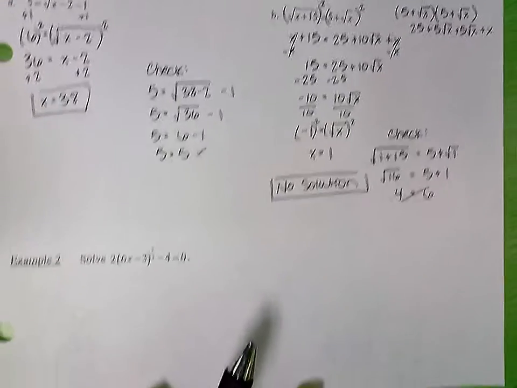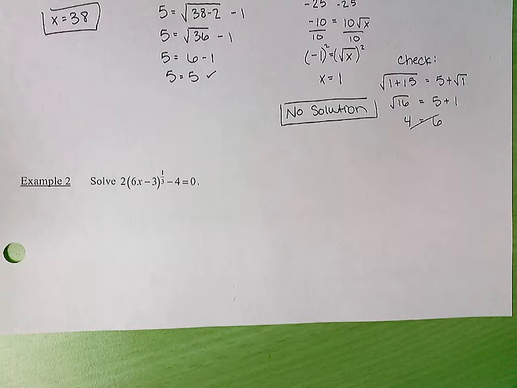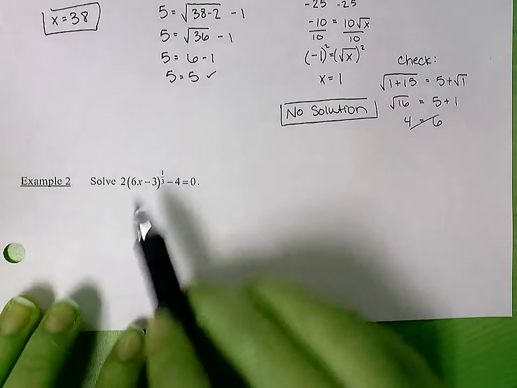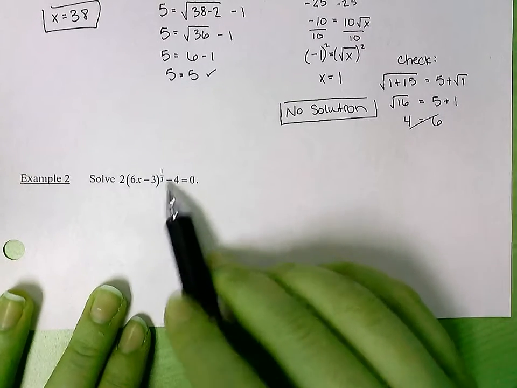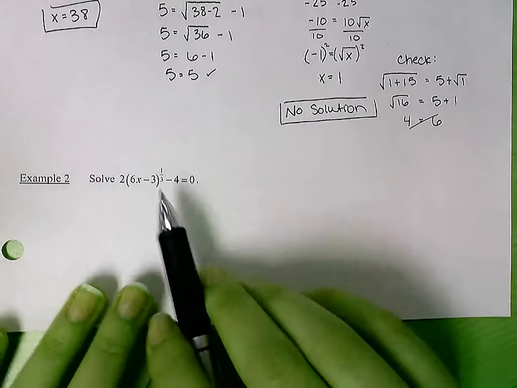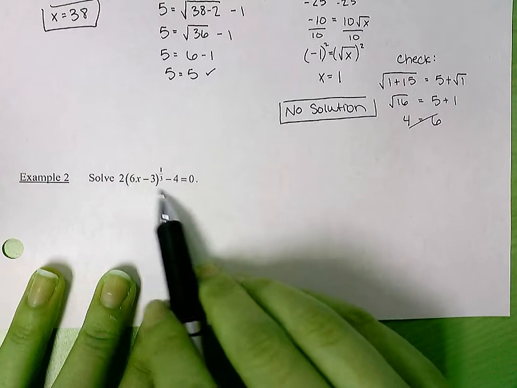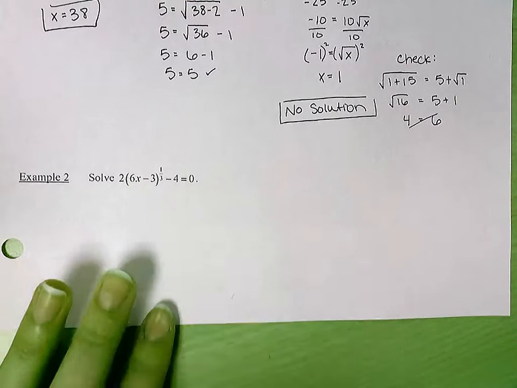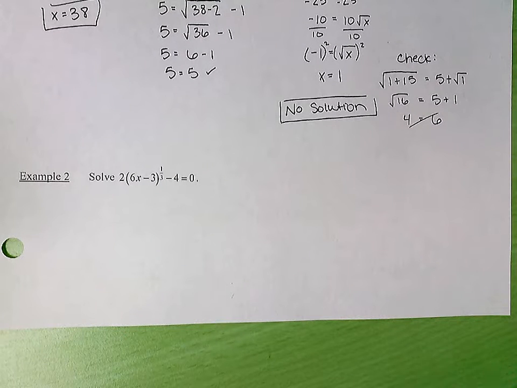All right, so example 2 has a rational exponent. So those are what we were working with the 2 days prior to today, so last 2 days. It's that fraction as your exponent. Okay, that's still considered a radical or a root, okay, because you can change it back into radical form. So we're still going to solve for x in this case, except we're going to do it with our rational exponents. So we want to isolate what that rational exponent is around. So whatever's in that parenthesis there.